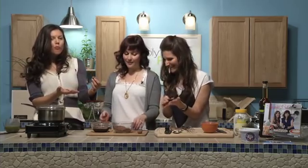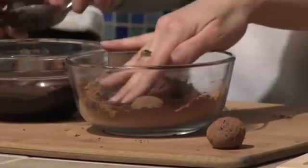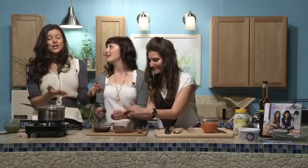Can I try this? Of course. Please, we beg you to try it. And then they look like these little bundles of goodness right here. One thing when you're doing this at home: just because we're standing here, you don't have to do it either, no pressure. These are rich, right? Decadent.